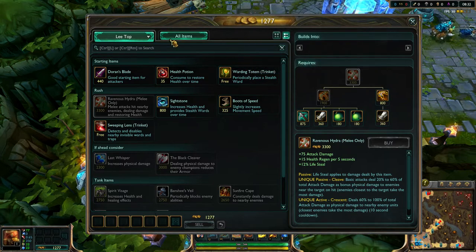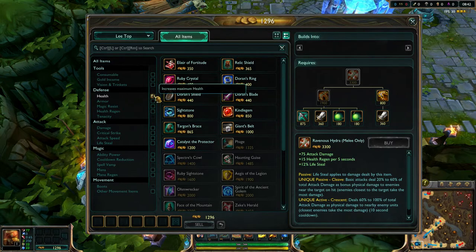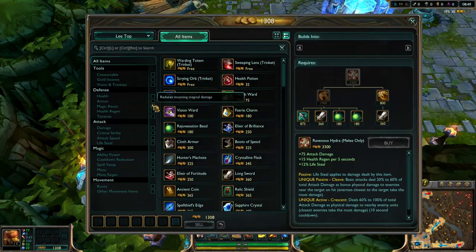A lot of people don't know what to build, so I'm going to go over all the different types of stats. You have health. Health just increases your maximum health, so it increases the amount of hit points you can take. Armor reduces incoming physical damage. So when champions build AD, like AD carries or offensive bruisers, you should build armor if they get ahead, because it will help reduce the damage you take from them.